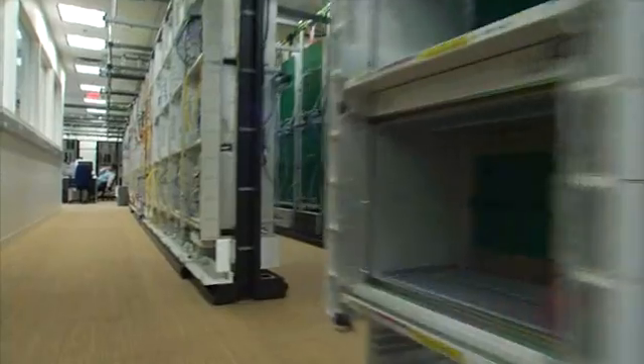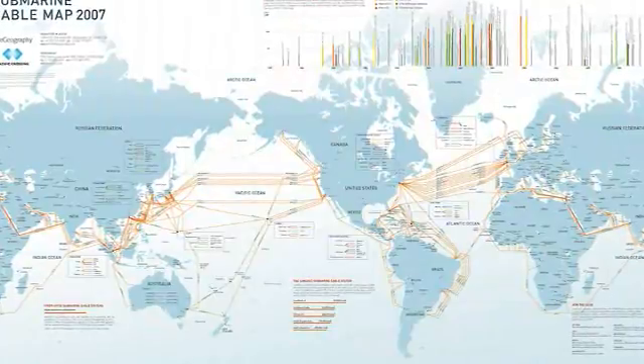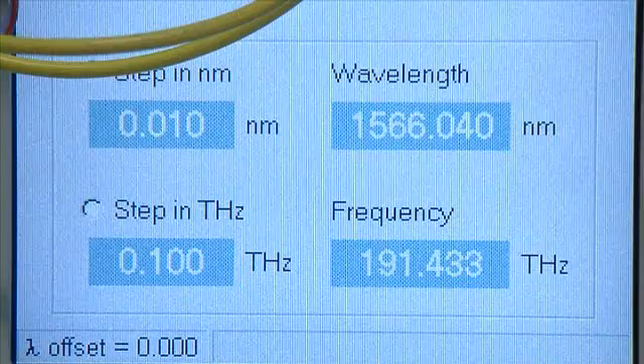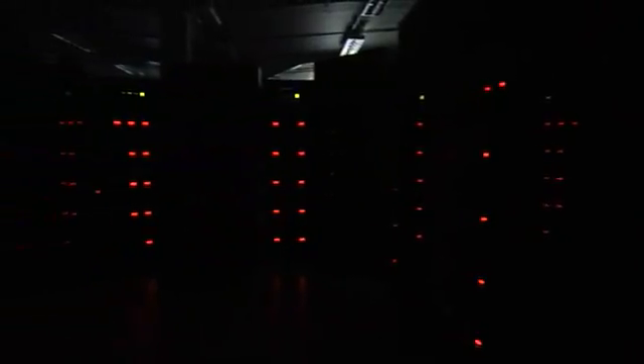The erbium-doped amplifier is fairly ubiquitous today. If you show me a fibre optic cable in the ground or above the air, I'll follow that and quickly find an erbium amplifier. Every 40 kilometres or so along a very long length of optical fibre, you're going to find an erbium amplifier used for amplification. If you look at a map of the world today and look at the oceanic cables, it looks like a spider's web crossing the world. Taking out the electrical amplifiers and putting in the erbium-doped fibre amplifier meant a huge increase in the bandwidth — the information-carrying capacity — of that fibre network.